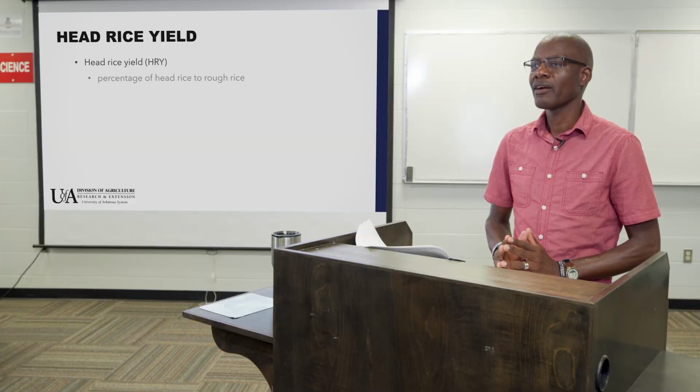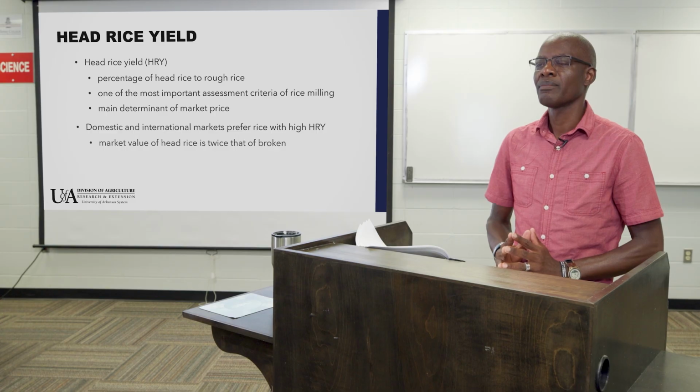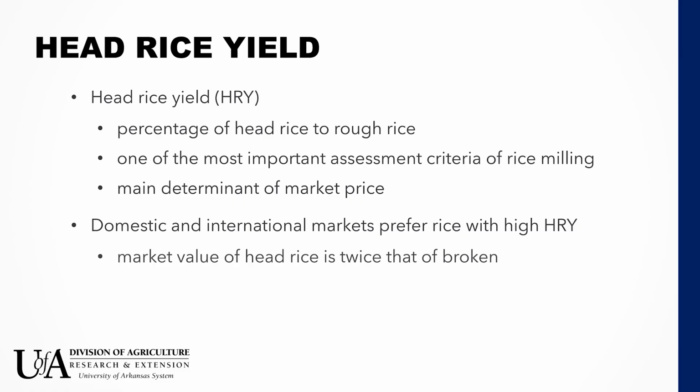And then a very, very important parameter, the head rice yield, and very briefly we'll be describing what head rice actually means, but it's the percentage of head rice to rough rice. It's one of the most important assessment criteria of rice milling. It basically determines the market value of our rice. Domestic as well as international markets would prefer having higher head rice yields. The reason for that is because the market value of head rice is twice that of broken rice.